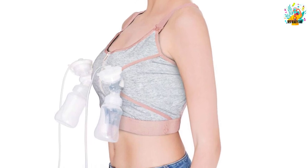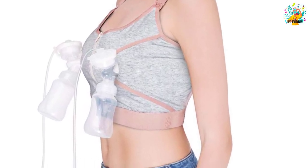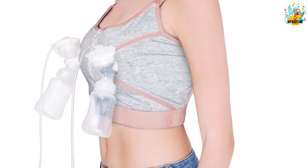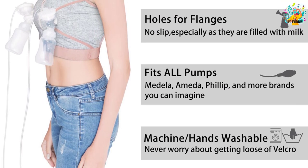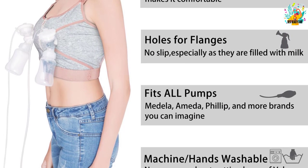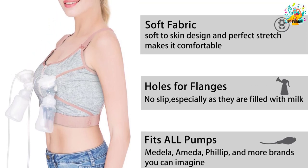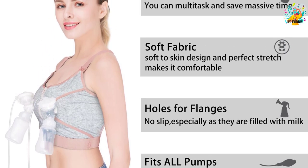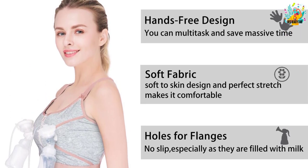Forget pump-specific bras — with this one, it offers excellent compatibility as it can be used with a wide array of pumps on the market. It is also wire-free and hands-free, meaning it can be used anytime and anywhere without stress. The front zipper is designed to ensure easy nursing, unlike other hooked bras. Accompanied by free bamboo pumping pads, they are safe and assure no microbial buildup.